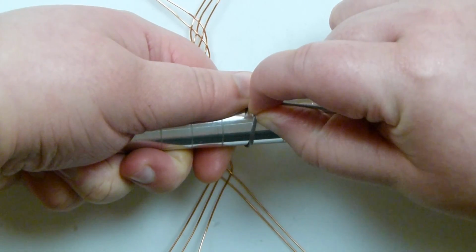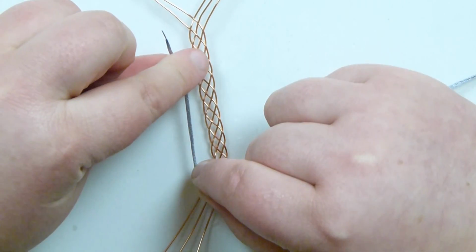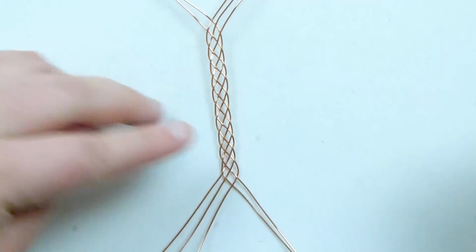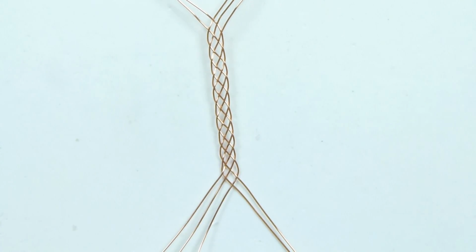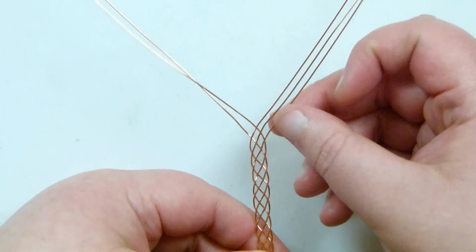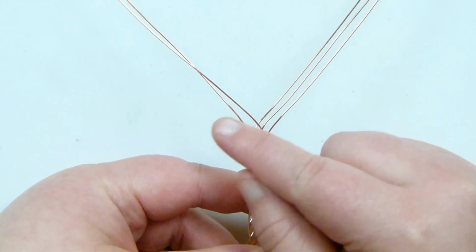So you get the length, and this will just give you a nice guide, and you can obviously hold that up against your braid as you go, and then you can know when you need to stop braiding. But then what I've also made sure to do is when you end the braid, on this end here where I started, you can see we have, because it's 5 lengths we're working with, 3 lengths on one side and 2 on the other.